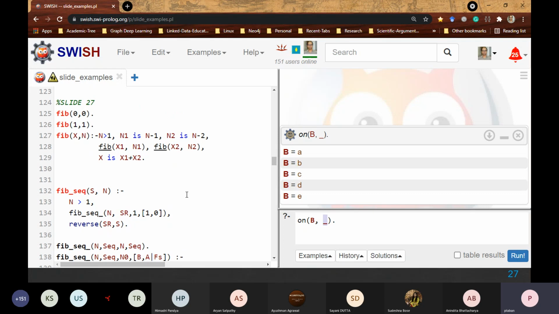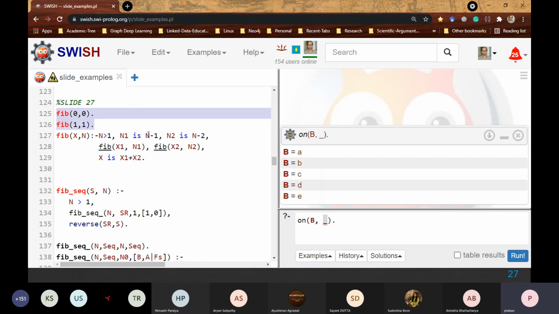Let me first explain the first way and then I'll ask you what output you'll be getting. We know that the 0th Fibonacci number is 0, and the first Fibonacci number is 1. Let us assume that the nth Fibonacci number is x, and this is the state that we are concerned about. First we need to check whether n is greater than 1, because we have already considered 1 earlier, right?